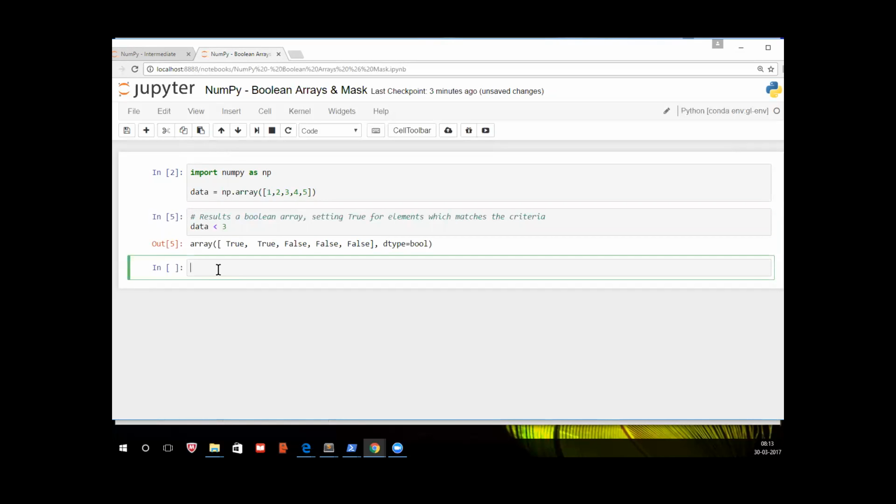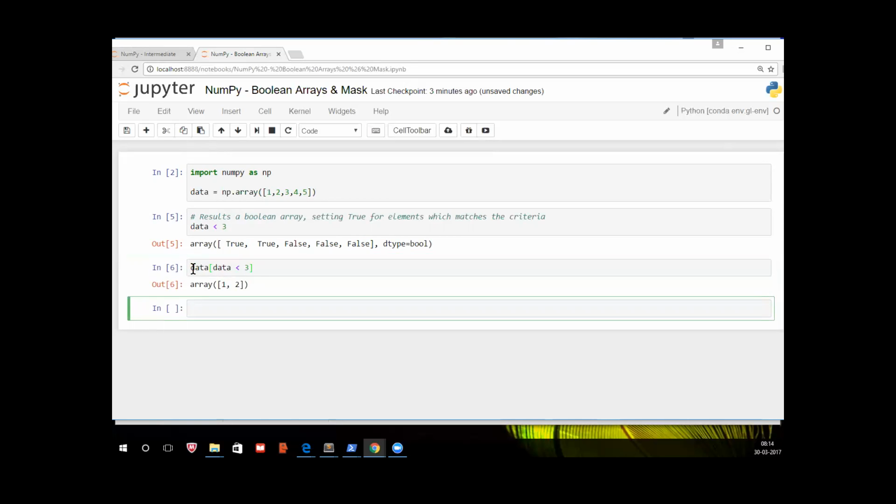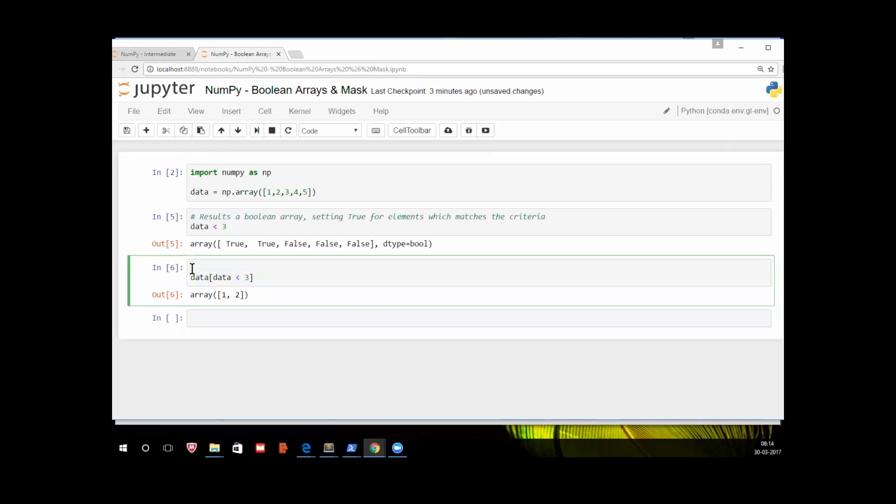Similarly, indexing with it returns the content matching. Got it, right? So same thing like equal to, less than or equal to, greater than or equal to. So just extrapolate it to all possible options.